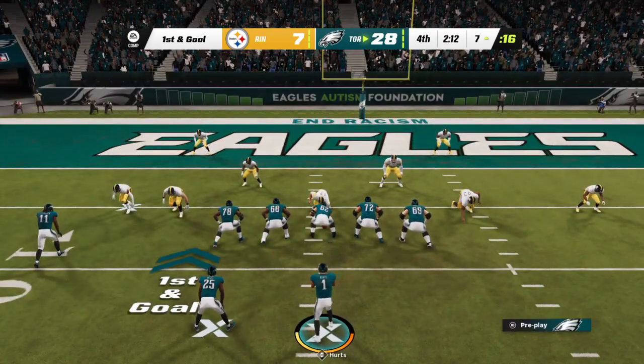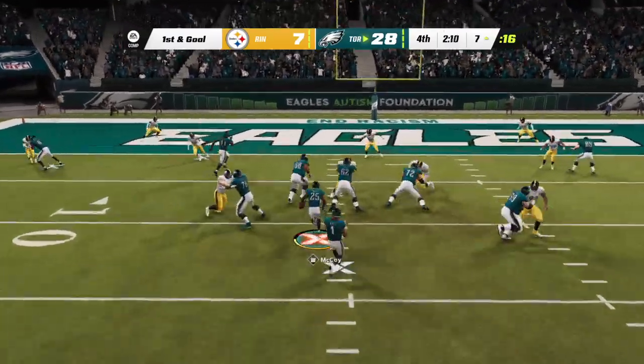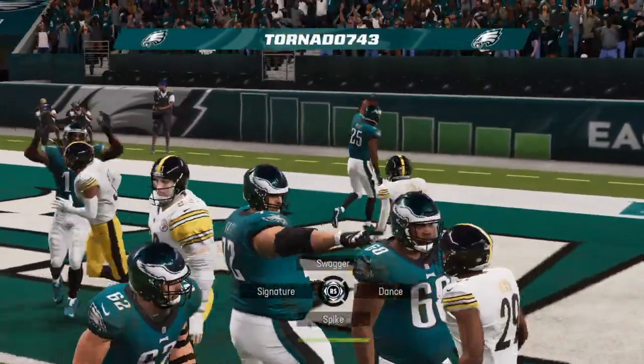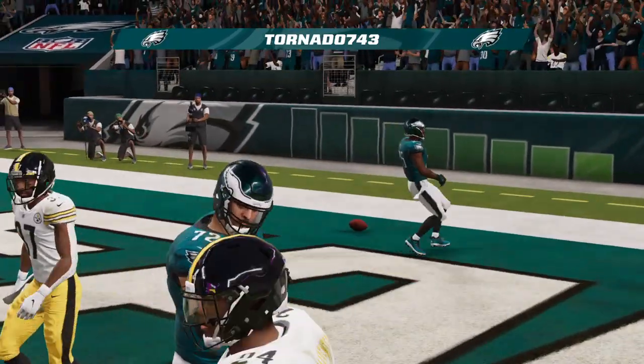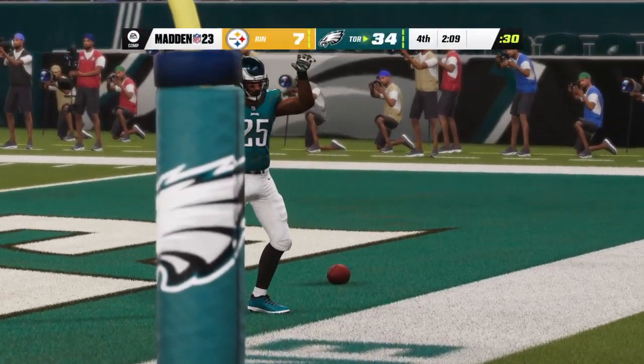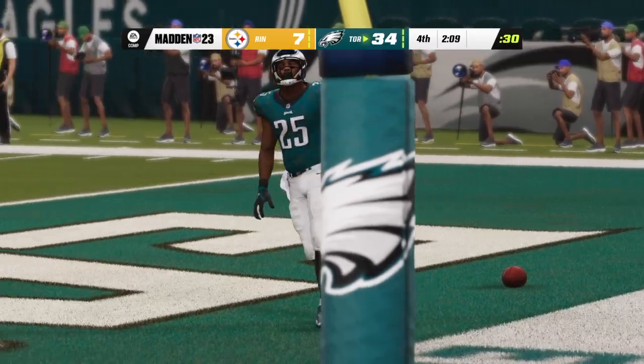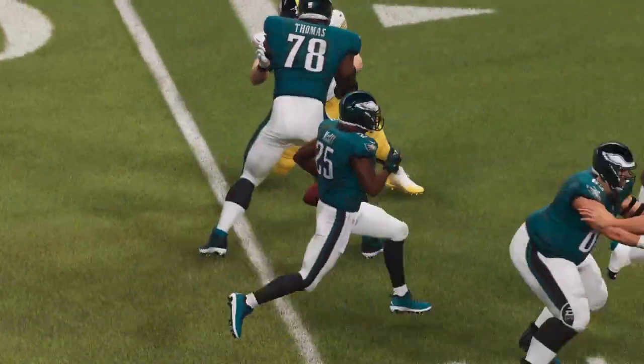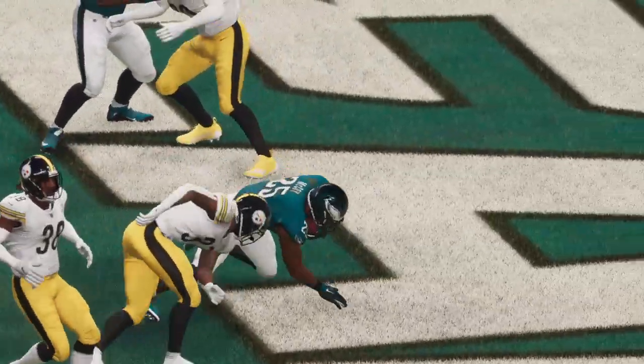It's 1st and goal just outside the 5. Now McCoy, and he is into the end zone. Touchdown, Philadelphia. LeSean McCoy taking it in from 7 yards away. And the Eagles have opened up a 4-touchdown lead here in the 4th.